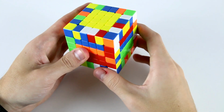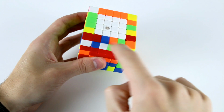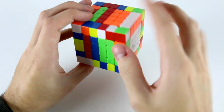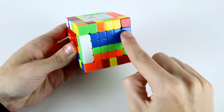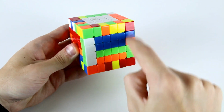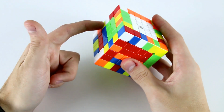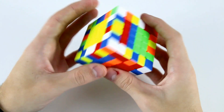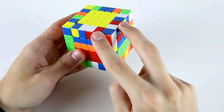this one. And there will be some situations where I don't see the red and yellow around here, but I don't really want to look in completely at these back edges. So I just look here at these stickers and these stickers. I know that none of these are going to be red and yellow because there's no red or yellow stickers at all. And I know that potentially this one might be a red and yellow edge, but I'll probably need to rotate anyway. I will need to rotate anyway to find the other one. And they end up being here and here.